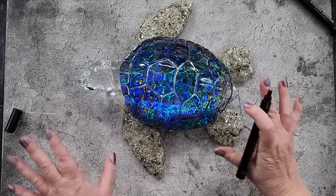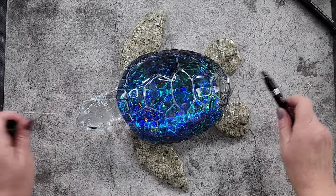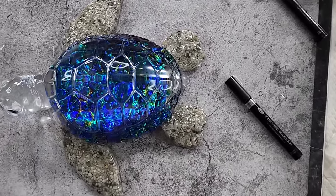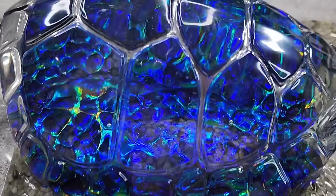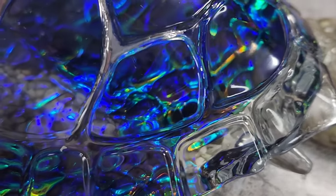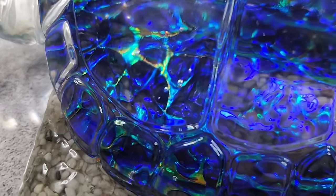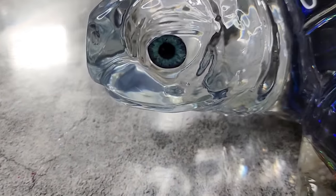All right, I'm not going to bore you with me colouring the whole thing in. I'll do it now. And I'll take some photos for you tomorrow because it's dark now. I just wanted to get it done. Let's look inside. Again, I need to have some nice natural light coming in so that I can show you those gorgeous colors in there. Look at that. So pretty. Love it. Love it, love it, love it.